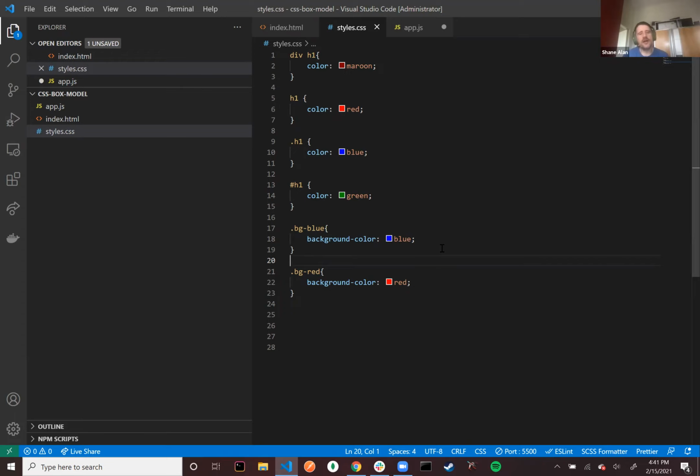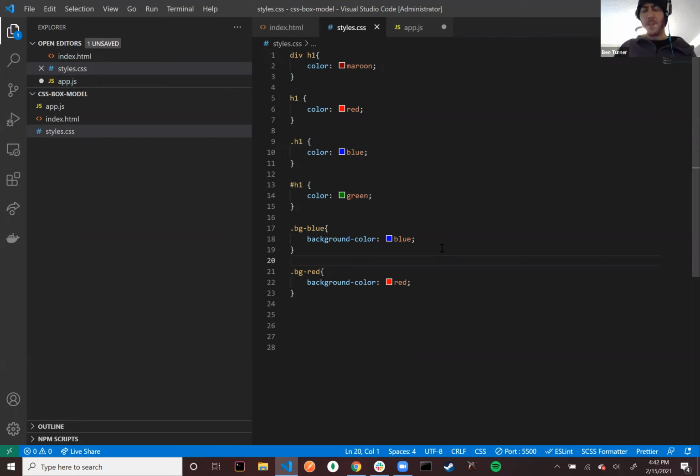Does important affect the specificity, or is that just the positioning? Like, does it override it? So important is weird. You should never really use it. It's generally looked down upon to use important. If you're having to use important, it usually means that you didn't structure your CSS right. Occasionally, if you have a library, that's a good use case for it. But you never want to use important to try to troubleshoot your CSS.